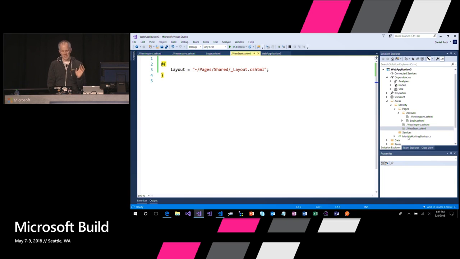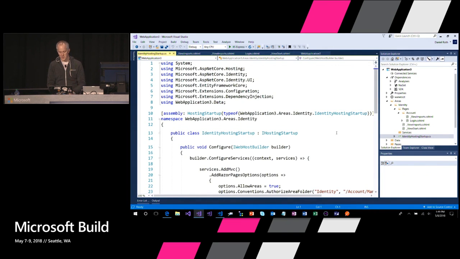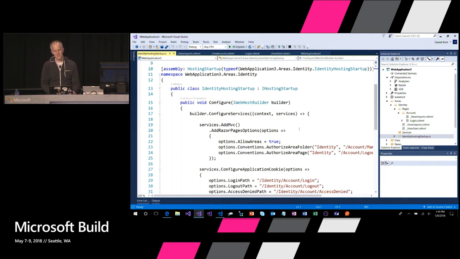The only file that's a little fancy is this identity hosting startup file. What is this guy? So this is a class that implements IHostingStartup, which is an interface that's recognized by the ASP.NET Core hosting layer. What this interface allows you to do is, ASP.NET Core hosting, that's the part where you build up a web host builder, you tell it what server you want to use and what startup class and what environment you want, and you build a host and you tell it to start and it starts listening for requests.